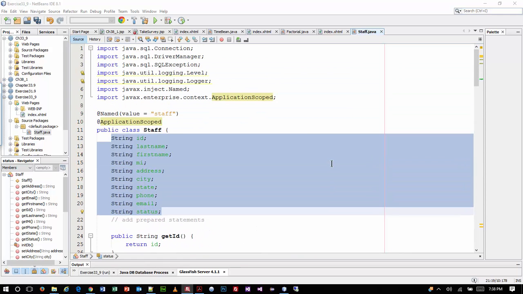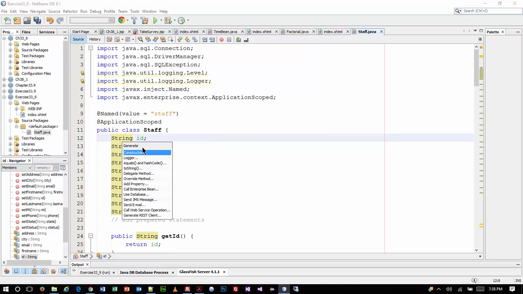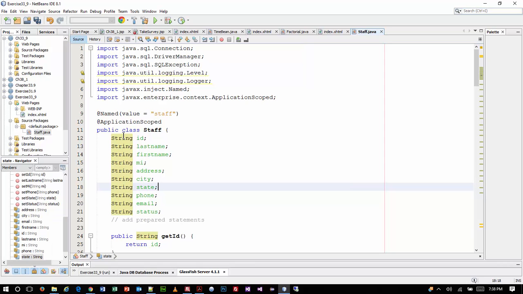What I did is I highlighted all of these. Yeah, it doesn't have to be highlighted. I guess that's kind of a habit I have. Insert code. Notice it also does a constructor automatically too.